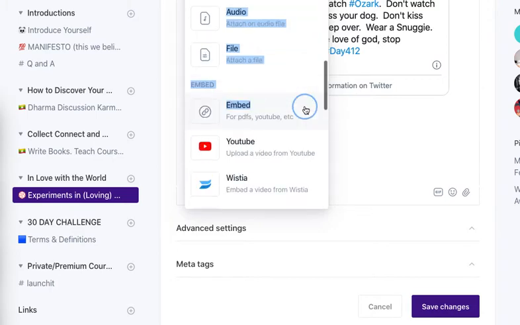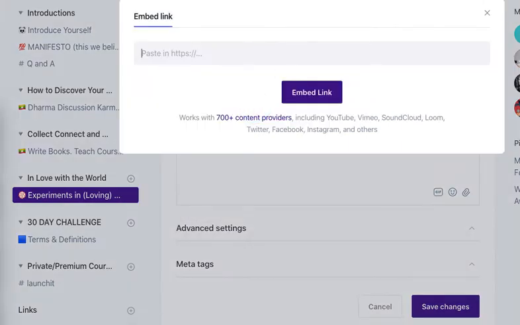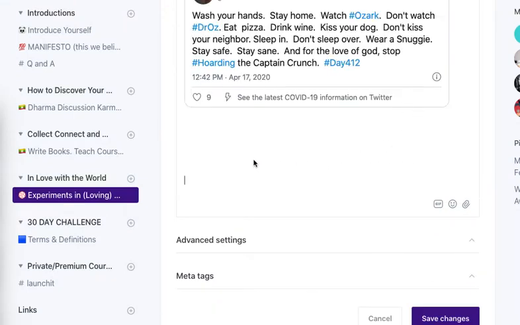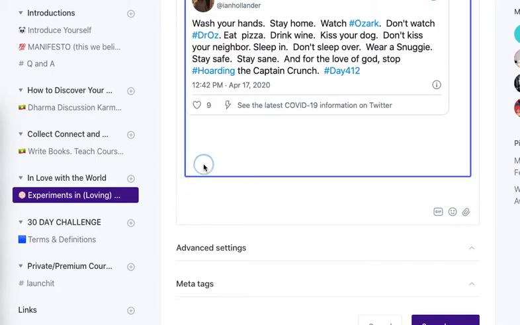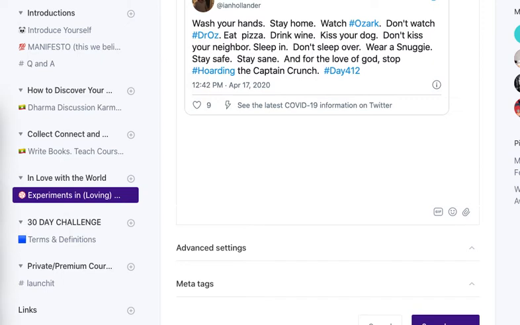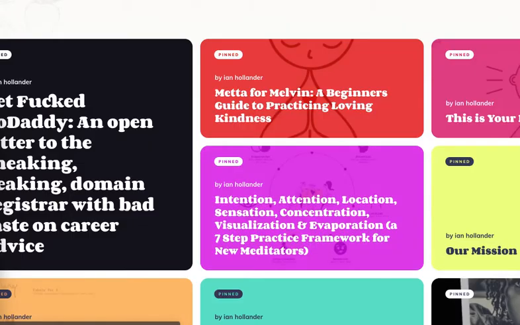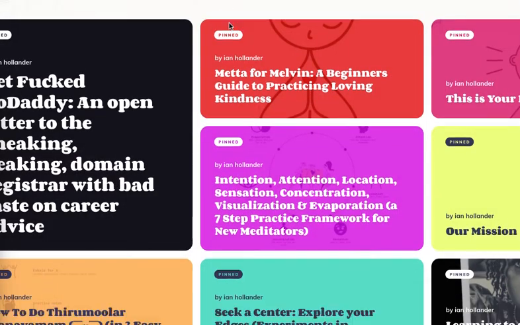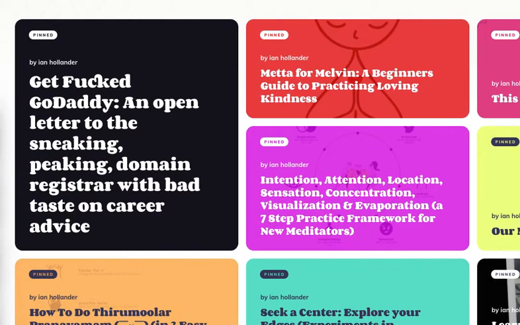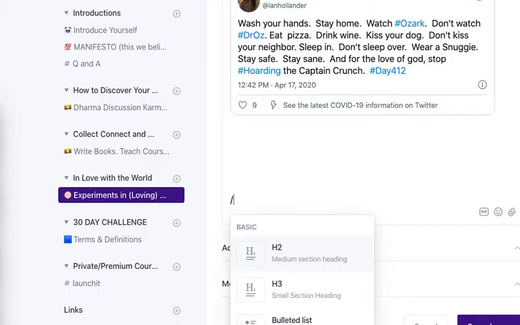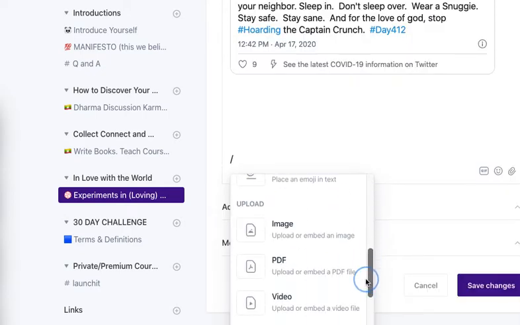Just because I am really stubborn, I'm going to try CNN one more time. And is it there? Maybe CNN just can't be embedded on this, or news sources aren't really the proper type of content. Let me do this. I'm going to go to my Ghost blog. All right, this is our Ghost community. And let's see, I'm going to take the URL. I'm going to, again, pull up the new editor using the slash command.